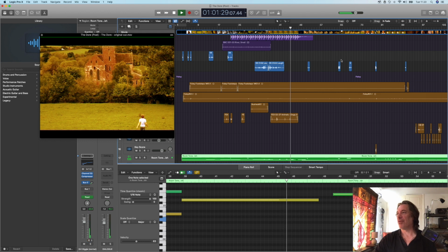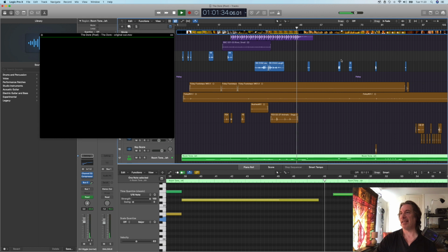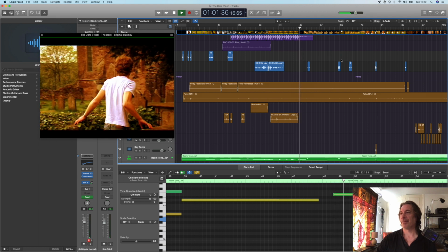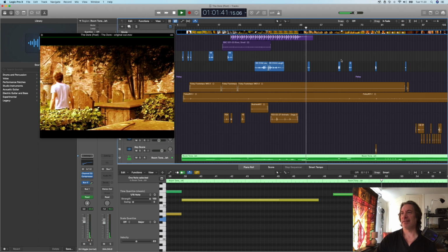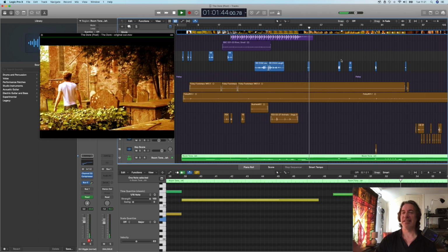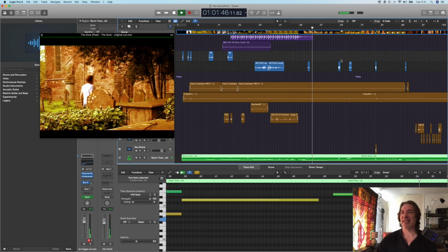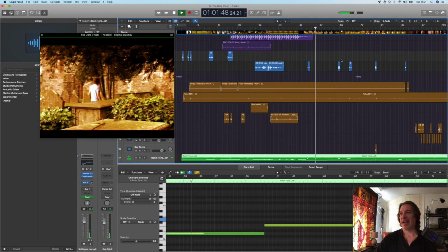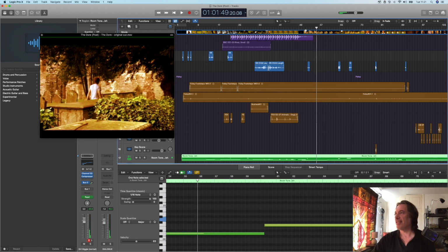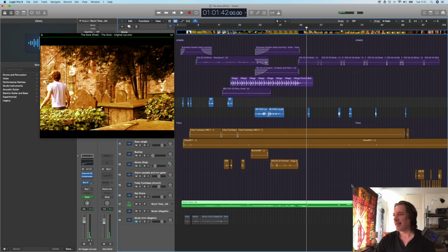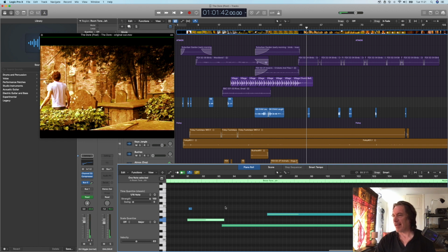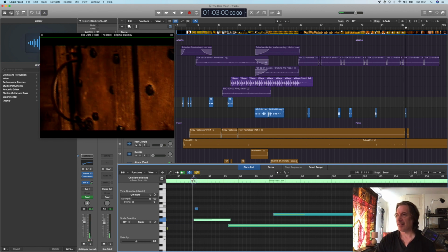Okay, so what else do I want to change? I want a swish sound for her in this sequence. There. It's a little bit there. I could mix that higher, or I could increase the velocity. Here's the sound that I did when I did that sampler thing. No, there it is. There. That there.